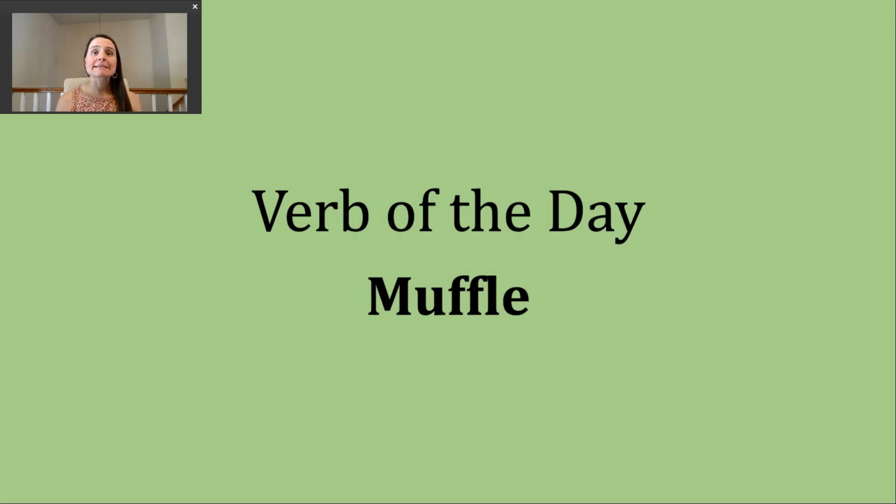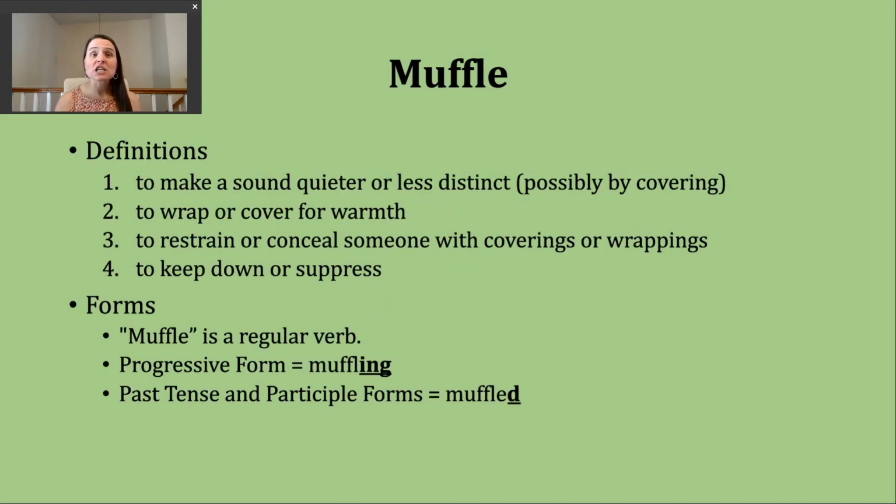Today's verb is muffle. Let's take a look at some of the definitions or ways that we use this verb. The first way you might hear muffle used is to mean to make a sound quieter or less distinct. So we might be making something quieter by covering it or using some other object so that it isn't quite as loud.